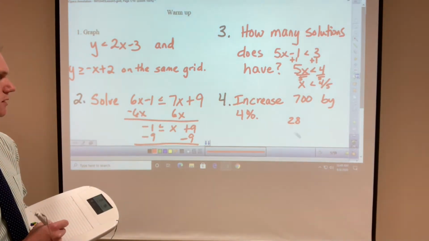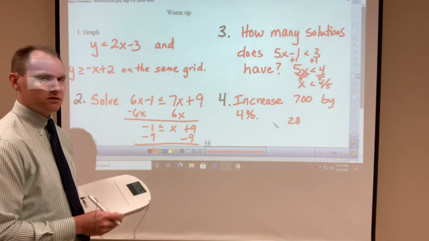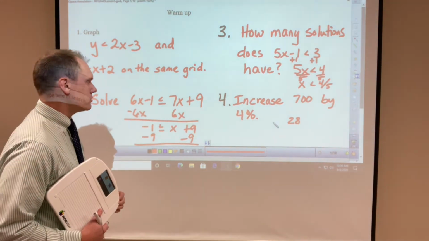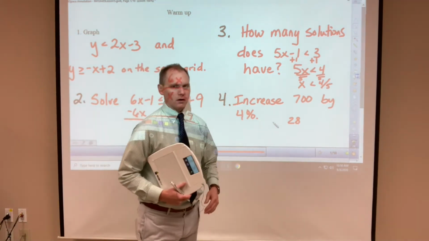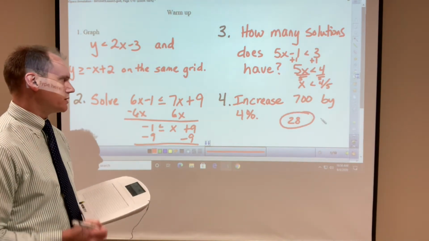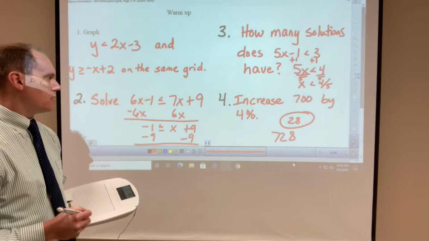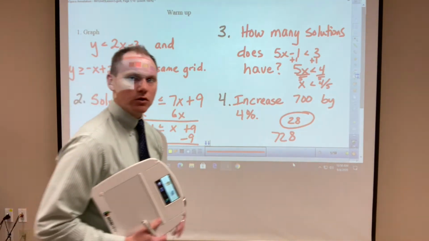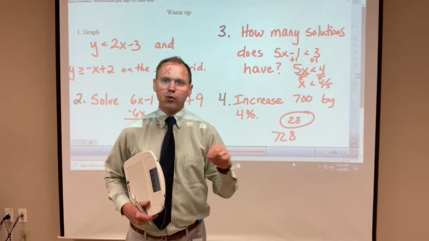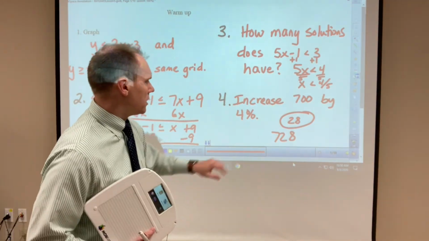So let's make sense of this one, all right? So 280 is going to be way too much. 280 would be 40% of 700, because it's just under half of 700. So therefore, yes, 4% is actually going to be 28. So we're going to increase it by 28, so it'd be 728. That was one way to do it. Or you could multiply 7 times, if we want to increase by 4%, that'd be multiplying by 1.04. So you can multiply 7 times 104 and then move the decimal a couple of places. And you would get the same thing there.